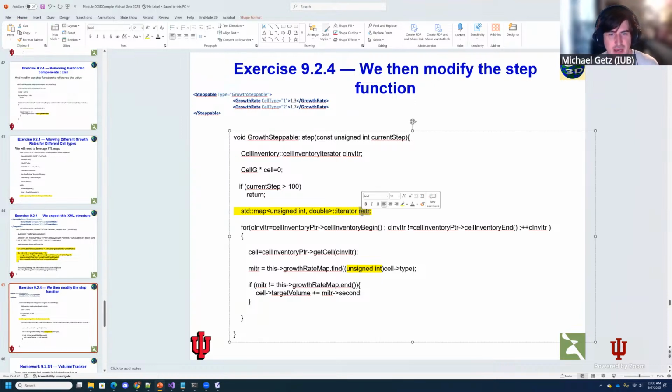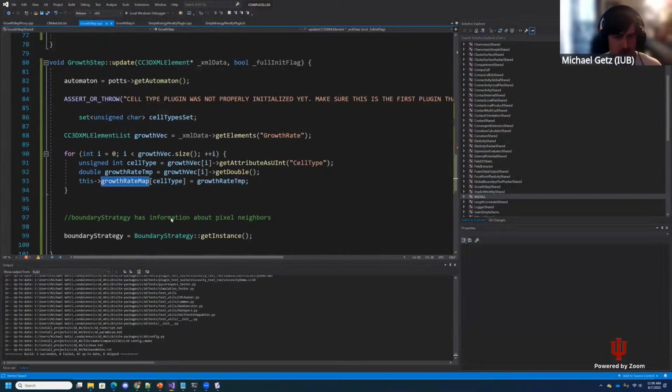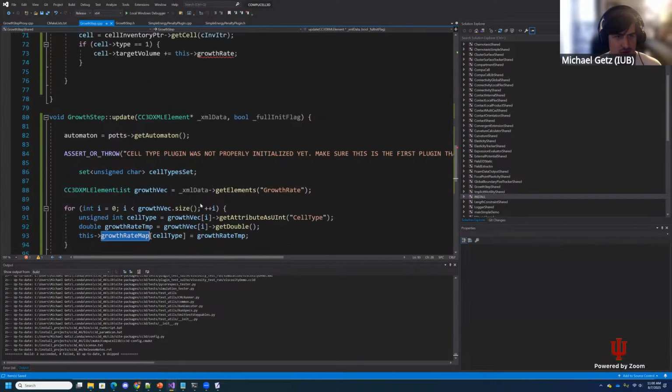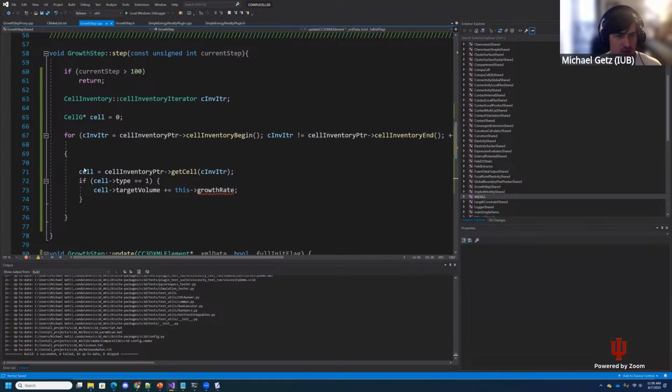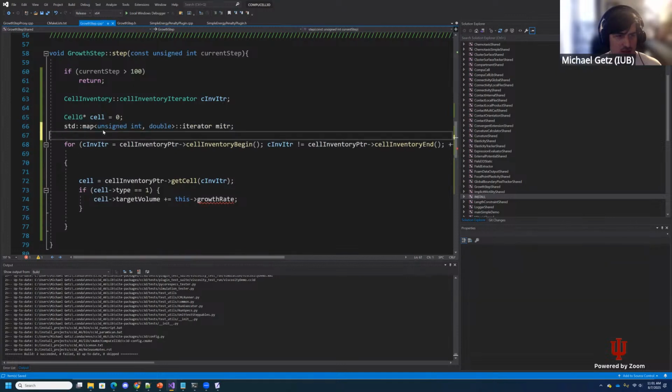So we need to make a map iterator. That's all we're doing in this, just a map unsigned int double iterator, map iterator. We need to put that first at the top, and I'll post all this code in the chat in a second. So it should be at this level.